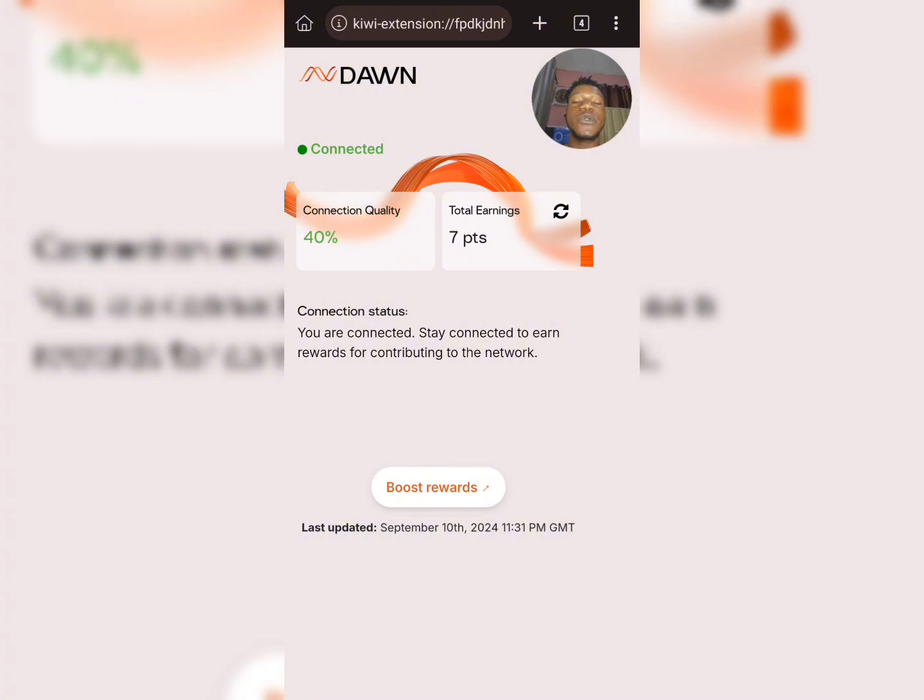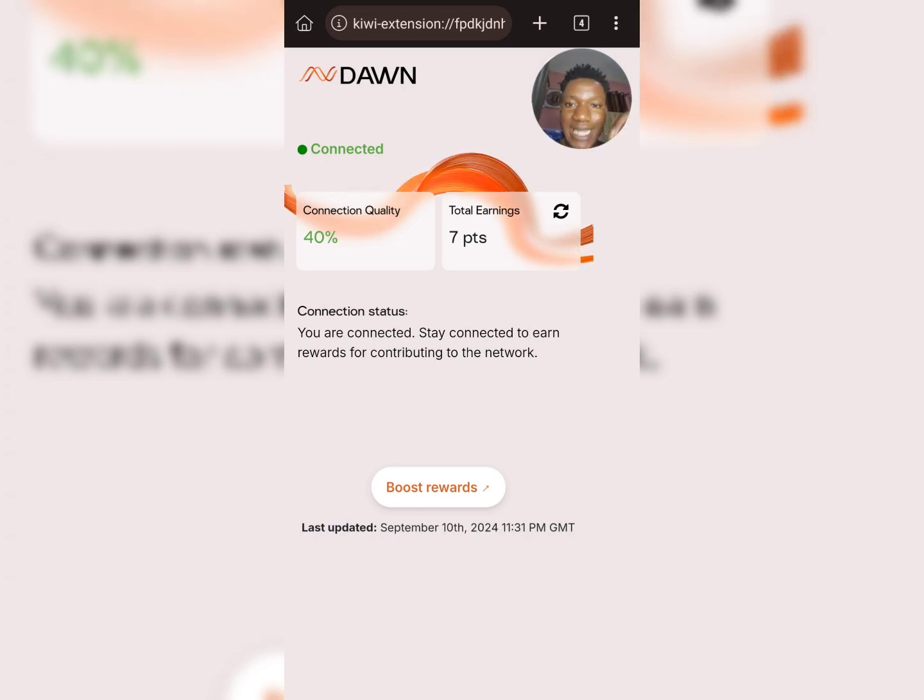And right now, as simple as it is, I have just successfully created my account. And once you have created your account, it is so simple and so easy. So what you need to do is simply make sure that your internet connection is connected, and that is simply how you earn. You don't need to tap, you don't need to do anything. Just do this that I just showed you right now, and you are good to go immediately. So right now, how to actually boost your reward, let's now talk about it. So coming over here guys, you can see last updated September 10th, which is today that I'm making this video. So over here guys, you can see this is my point that I've earned right now that I just created this account.